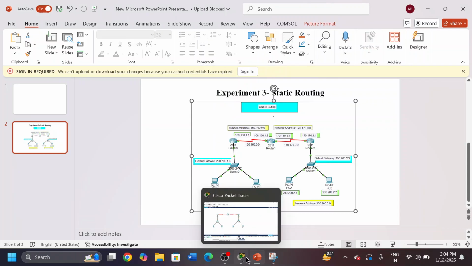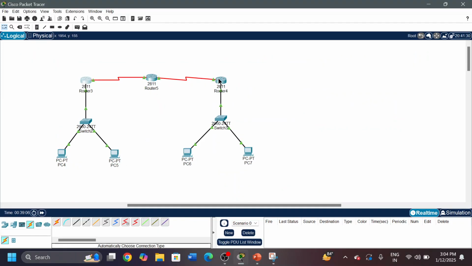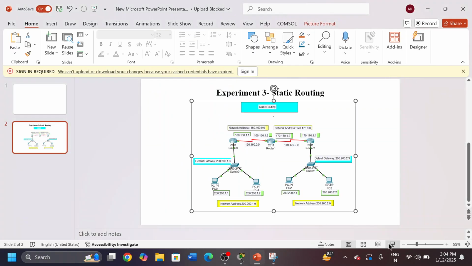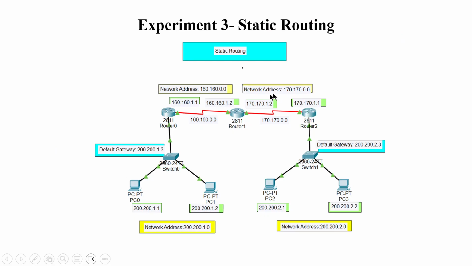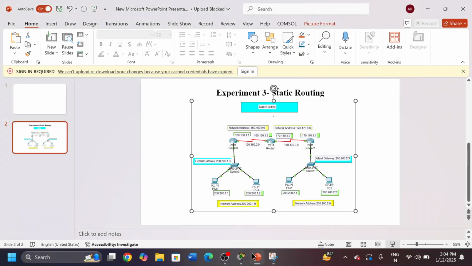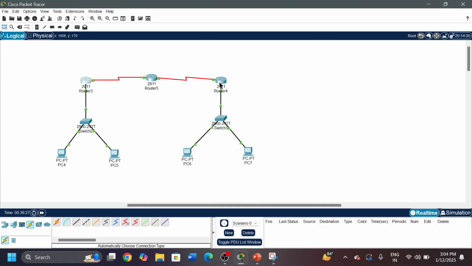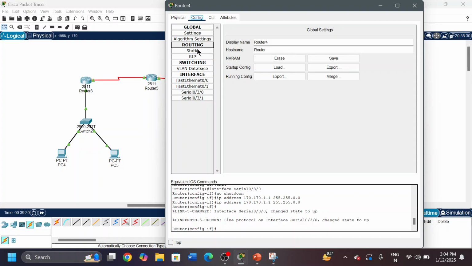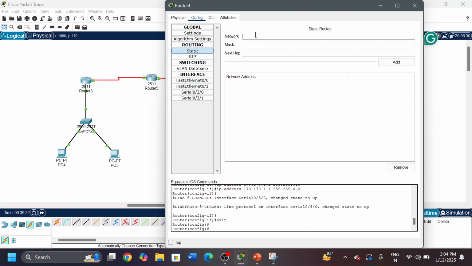Similarly, for router 2, the destination will be this side, so the address is 200.200.1.0. And the next hop will be this one. What is this address? Let us see in the diagram. This will be the next hop, address 170.170.1.2. So in the router, under routing, static option, network 200.200.1.0, right?